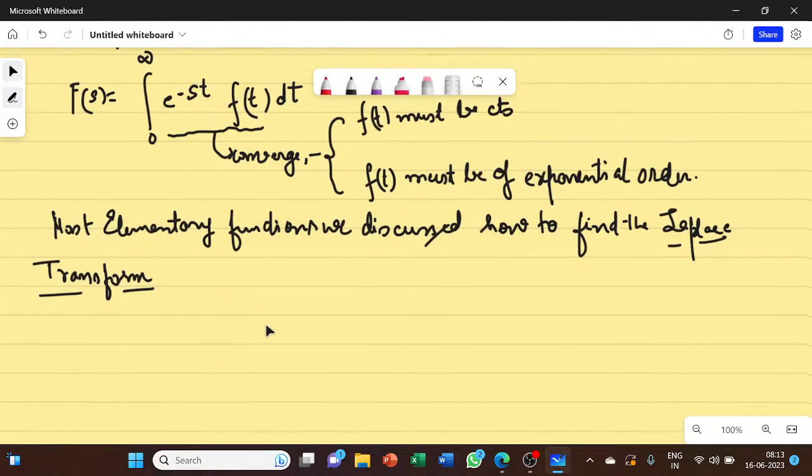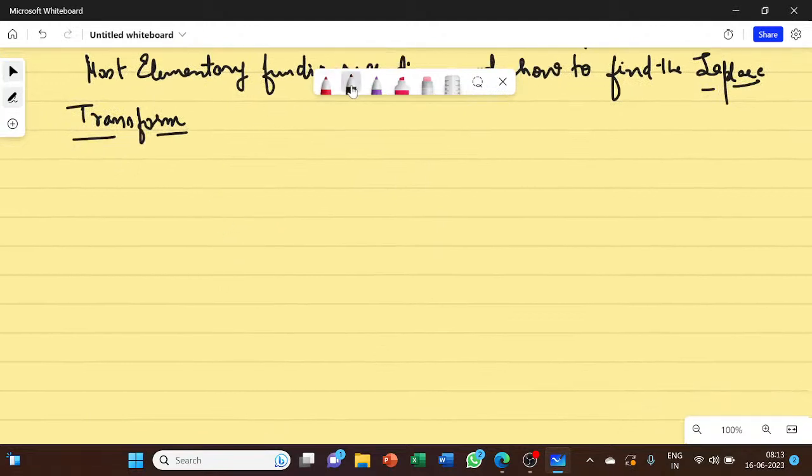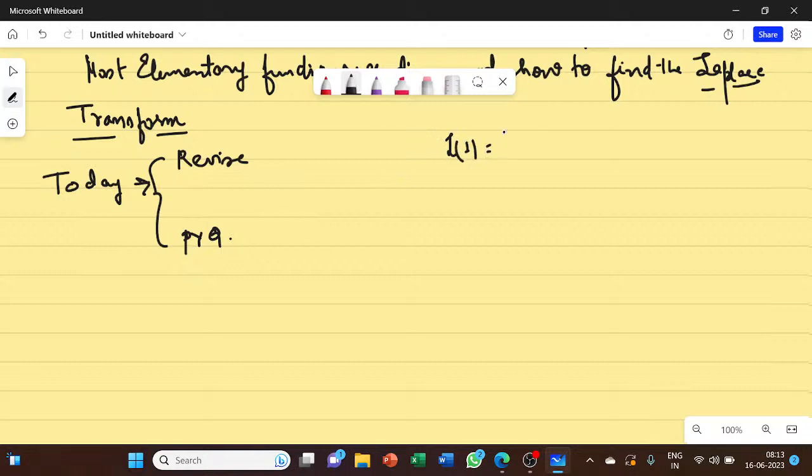Now see, what is my target today? Today we are going to revise this particular topic. There are twofold objectives that I have in mind. One is to revise this entire topic, and secondly, to do some of the PYQs that have come in the examination, so that you will find what is the level of study and how things have been asked. Another thing I'm going to do is list a few of the Laplace transforms that we have already found, that is, of the elementary functions.